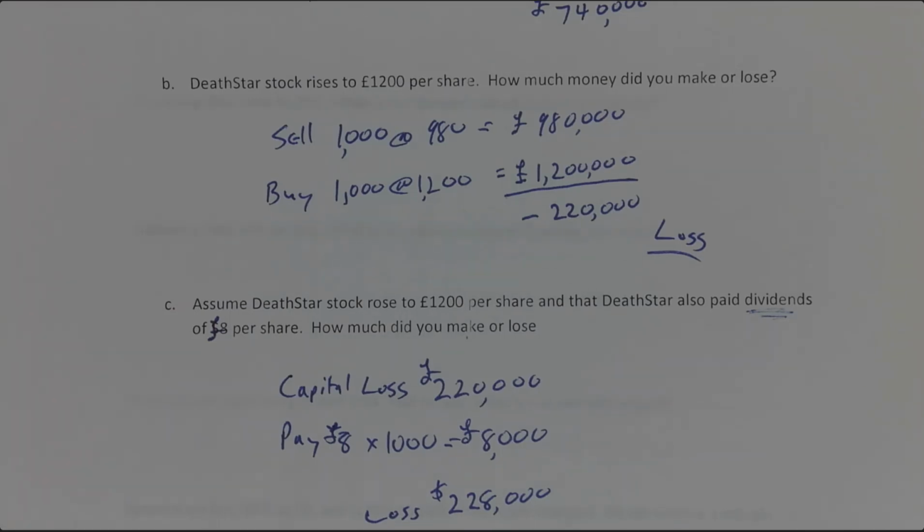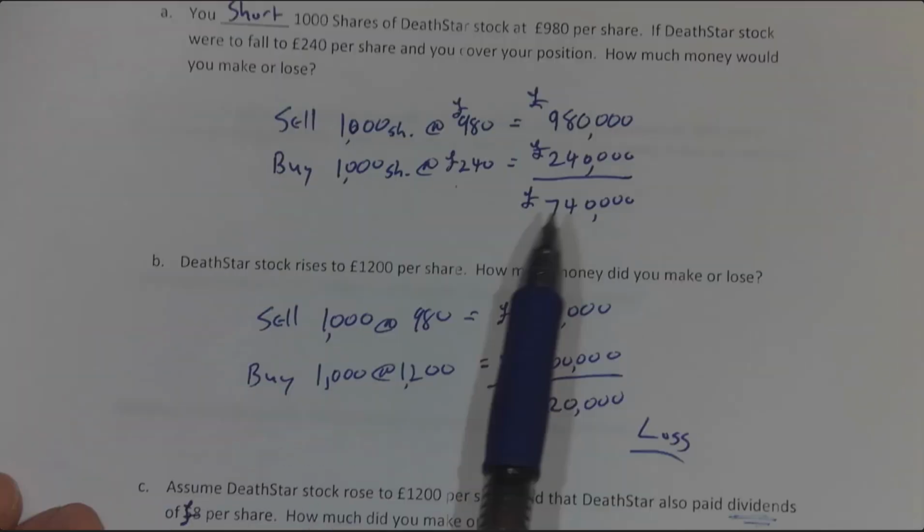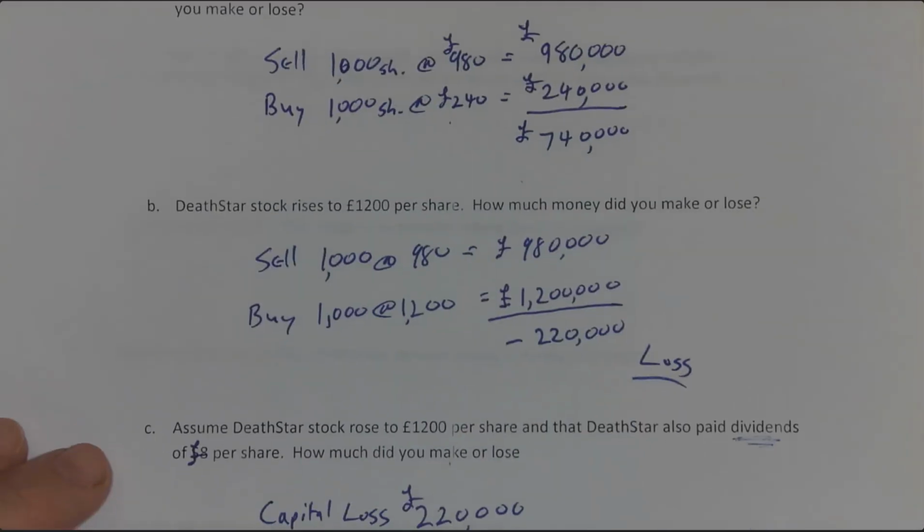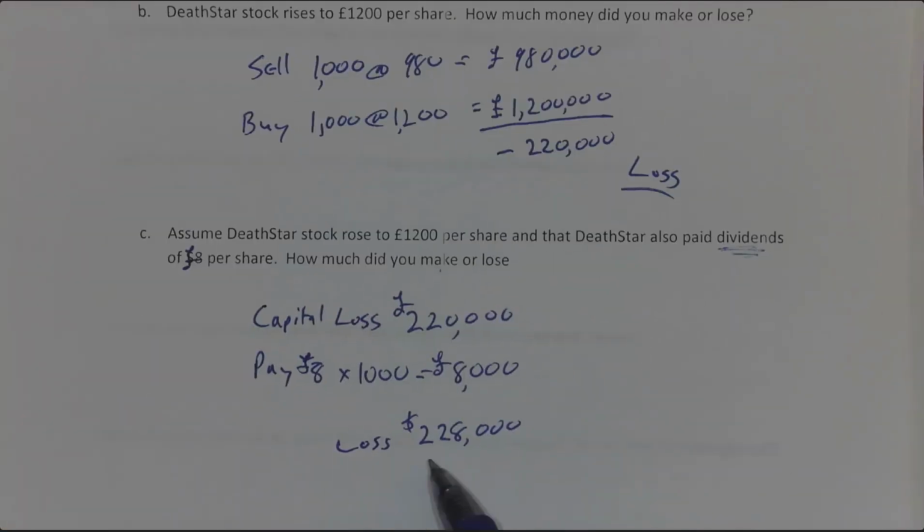are going to go to whoever you sold the stock to. So you're going to have to pay the person whose shares you borrowed their dividends. And again, the broker will take care of that. They'll take that out of your account. So anyway, this is actually a simplified example here, right? We didn't calculate the returns on this, right? What was our return here when we made 740,000 pounds? Or what was our return when we lost 228,000 pounds?